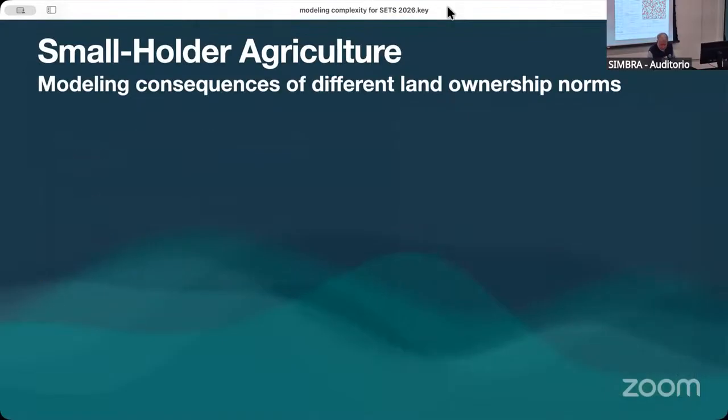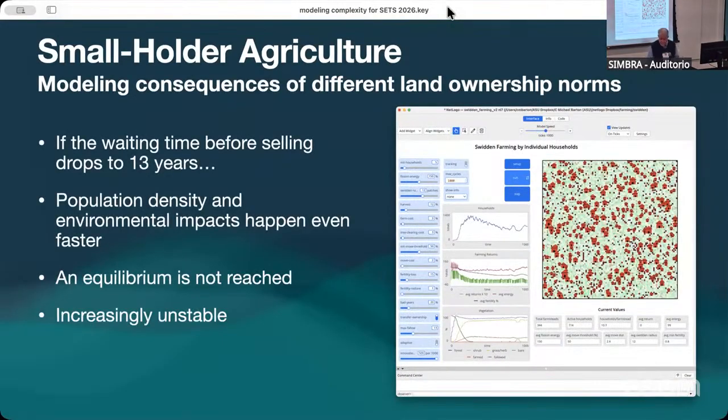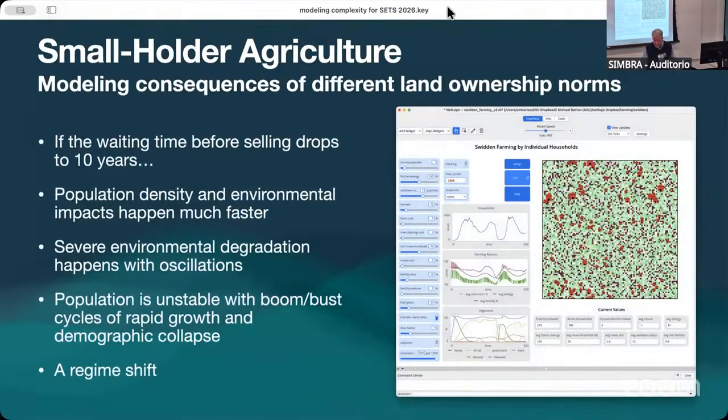Well, now we get to some surprises. So I drop it down to 13 years. And I was like, well, wait a minute. Here's population, it goes up like this, then it goes down, then it comes up. And we see these quite different effects in fertility and harvest returns. And the environment starts getting kind of weird in terms of land degradation. And I said, well, let's drop it down just a little more. How about to 10? Holy cow, we end up with this kind of situation. Population density at the peak is really high. There are some big ones here, but then it can drop precipitously. And you end up with these population booms and busts over time. Environmental degradation is severe, and there's real fluctuation in harvest returns and fertility. There's no longer any kind of stability, not even a stable decline.